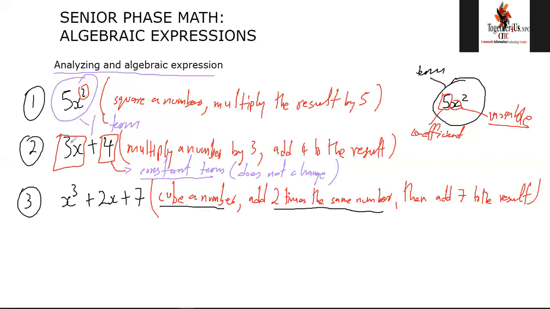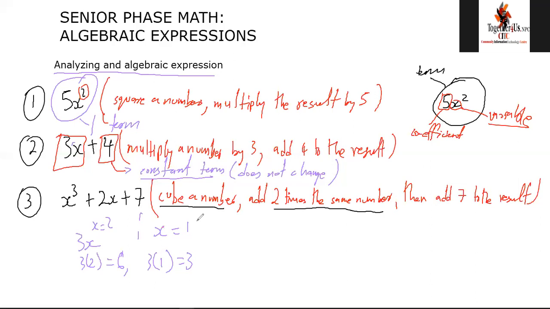This number here changes depending on the value of x. For example, if x is 2, then this number becomes 3 times 2, which is 6. But if x is equal to 1, then this number becomes 3 times 1, which is equal to 3. I hope you guys can see what I mean here.